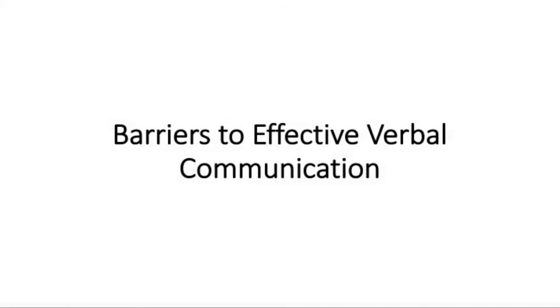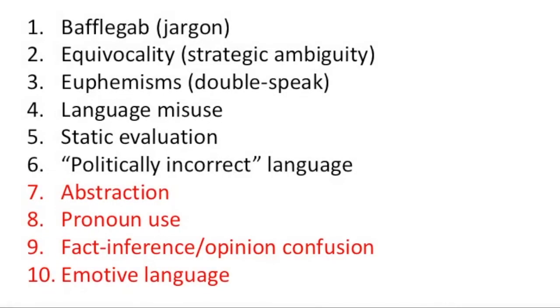Barriers to effective verbal communication. This is the most practical aspect of what we're talking about. These are the 10 barriers I'm going to talk about. The first 6 that are in black are the ones that are included in the course textbook. The last 4 in red are the ones that I'm going to be adding, and these will also be described in a handout that I will be posting on Nexus.